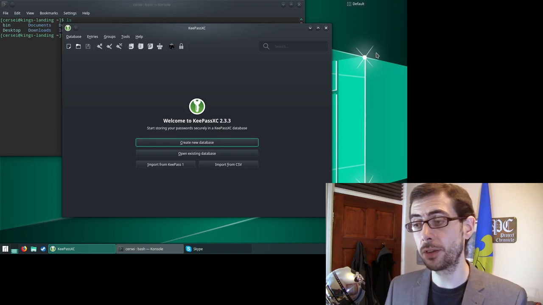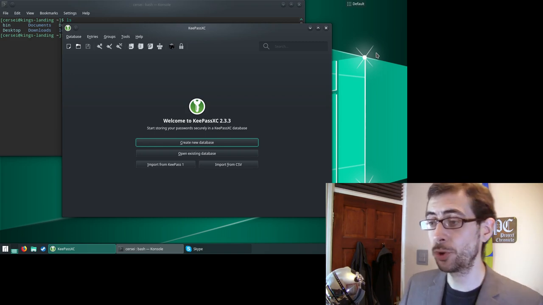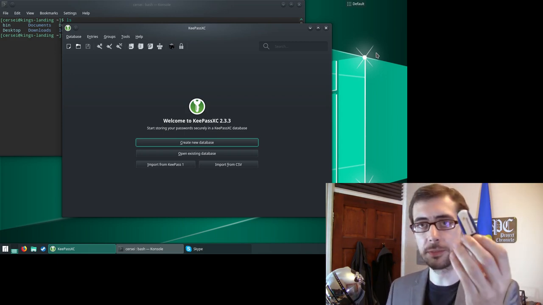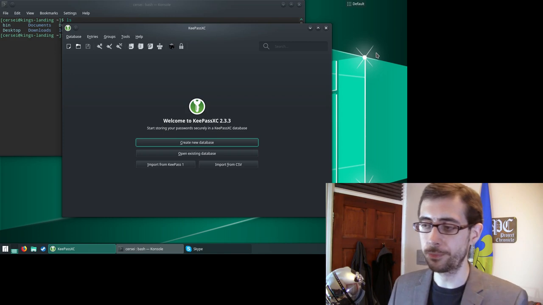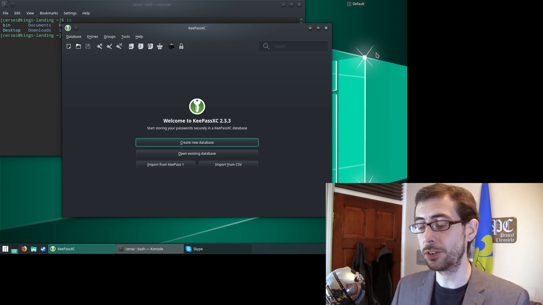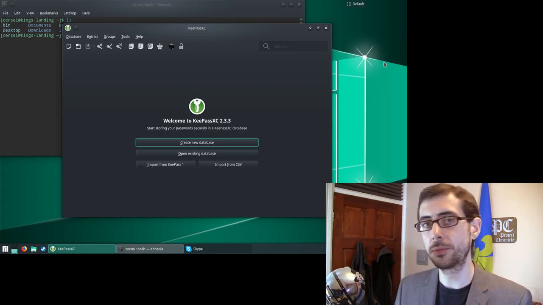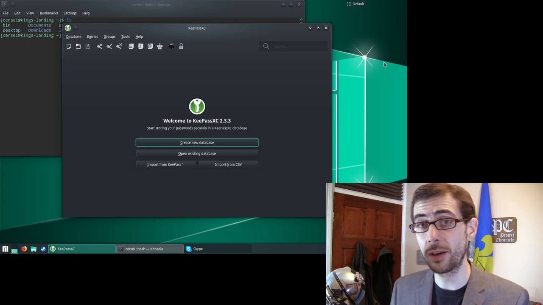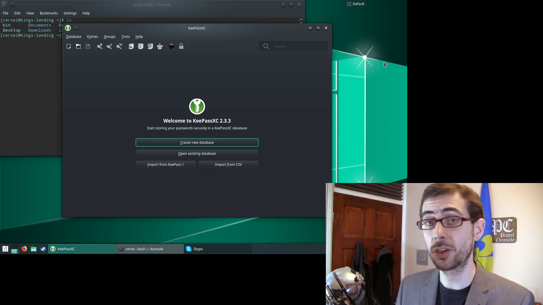But I really do quite like using KeePassXC because it allows you to keep your password information offline. And you can even use it on USBs like this, for example, which means you're able to employ physical security in addition to digital security when it comes to a lot of your password stuff, which I think is quite useful. Especially when it comes to unimportant passwords that you don't use very often, there's no reason why they need to be immediately accessible at all times online, especially if it means a reduction in security.